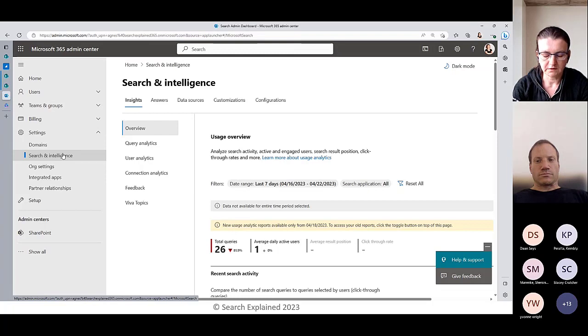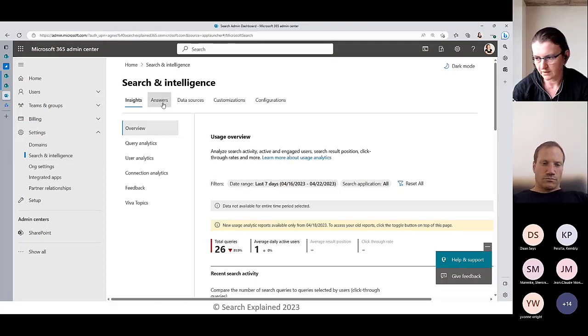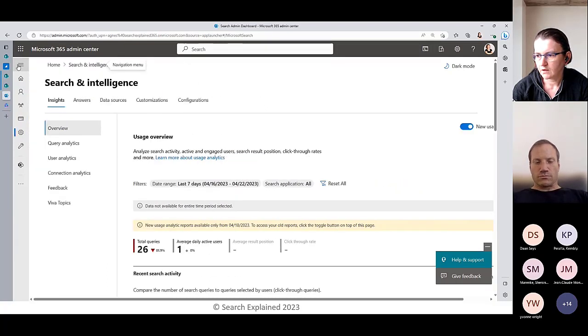There is one more search-related role, which is called Search Editor. The Search Editor cannot do these customizations. The Search Editor can create custom answers like bookmarks, locations, and those kind of things, but not customizations. So I am a tenant administrator, but as I said, a search administrator can also do the same settings.